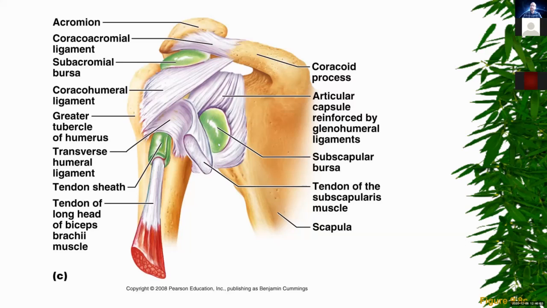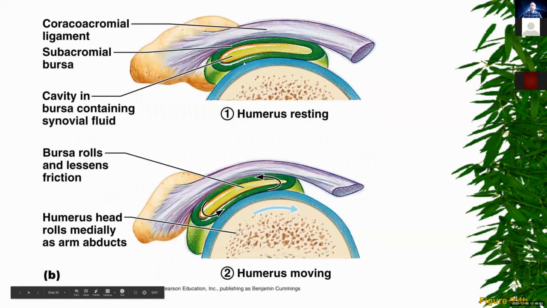But inside these ligaments, we find these little sacs of fluid. And remember, this whole thing is going to be covered in a joint capsule. But inside that joint capsule, there's these smaller sacs, which we call bursa. And they keep the ligaments from rubbing up against each other when you move around. And in fact, as you move the bones around, the bursa actually rotate against the bone and the ligament to give, again, another frictionless surface or minimal friction for this moving bone against the ligament.